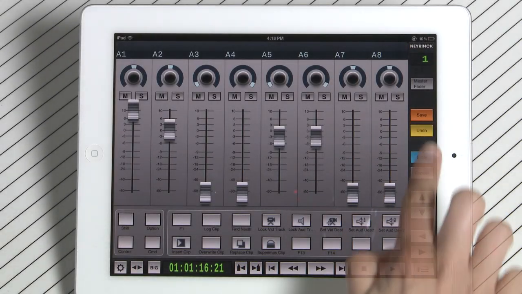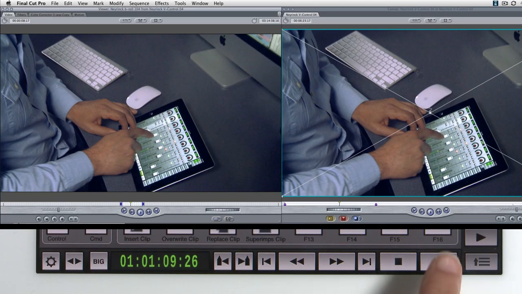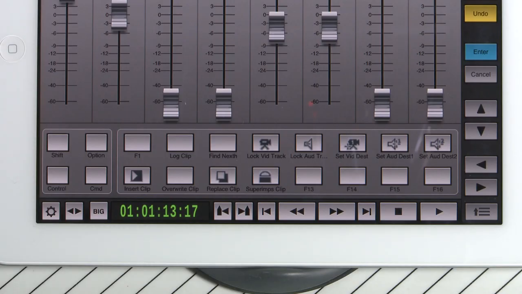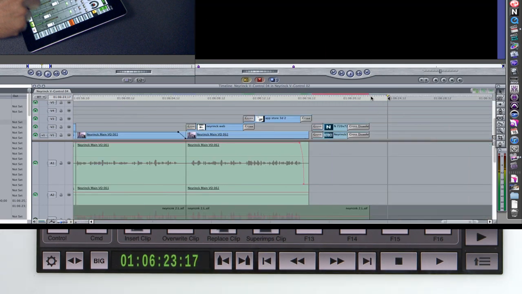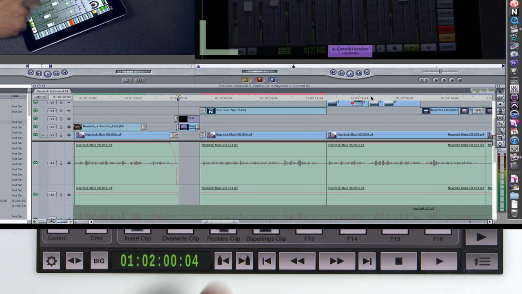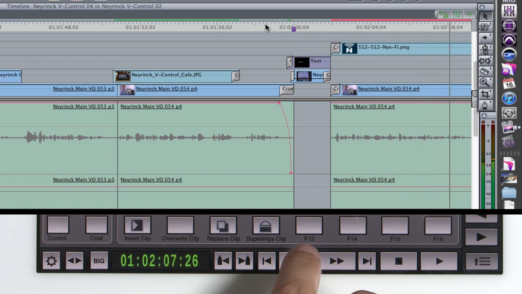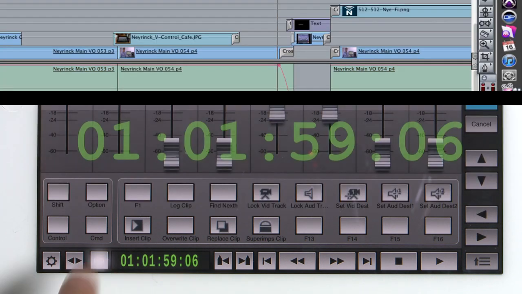There are dedicated keys for save, undo, enter and cancel. At the bottom is the transport section that will operate in the viewer, the canvas, or the timeline, whichever is in focus. Transport functions include play, stop, jump to the beginning or end, or to the next or previous markers. The fast forward and rewind work by tapping the button. The more taps, the faster the transport moves. If you tap and drag the counter, you can move through the project using your finger. You can also display a big counter.